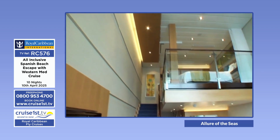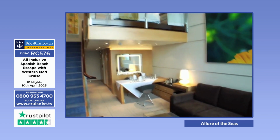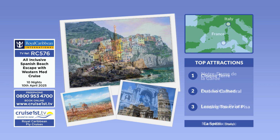Right, we have got so much to enjoy on the Allure. And then, of course, it's time for your amazing cruise. This is going to be epic. Let's see where we're off to. Now, we're cruising out of Barcelona, and the first port we're heading into is Marseille in France, the largest port on the Mediterranean, and the second largest city as well. And it's a real melting pot of cultures. You might want to stroll around the old street, take in the beautiful cafes and the lovely boutiques.